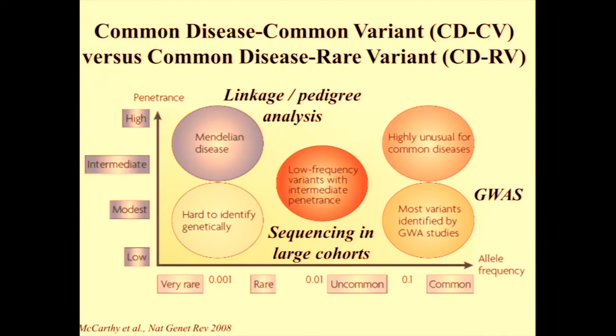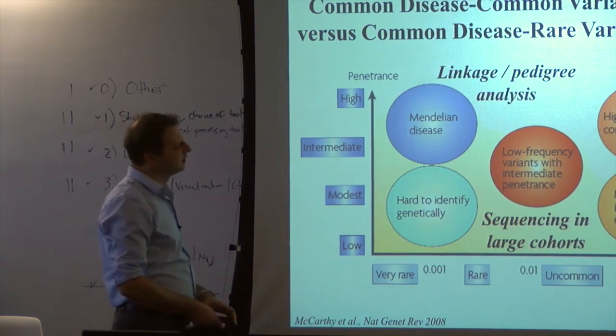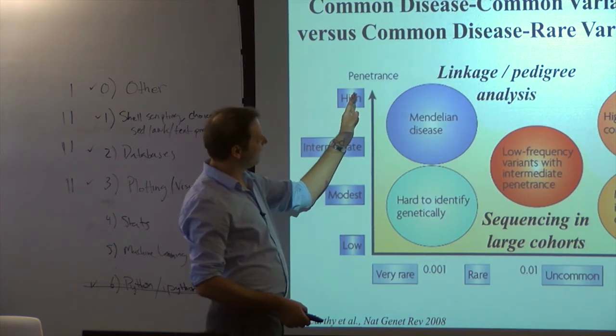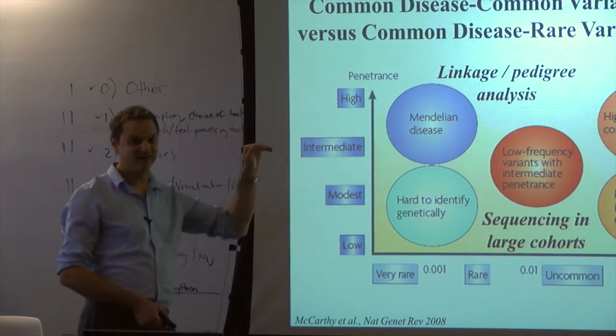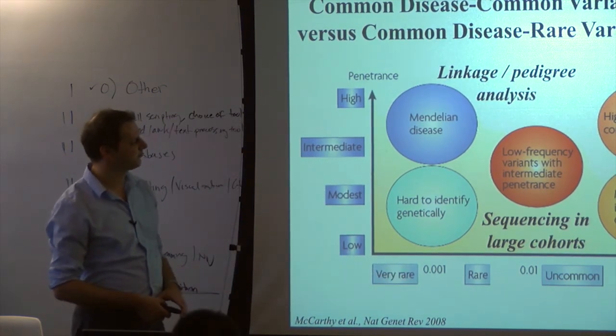This is a useful slide just for thinking about different kinds of studies and what they're going to tell you in terms of the spectrum of genetic variants and disease risk. Mendelian disorders are things like muscular dystrophy, early onset Parkinson's disease, Huntington's disease. These are easy to find using simple linkage analysis, or even pedigree analysis using exome sequencing. These variants have very strong effects, so they're highly penetrant. You have the variant, you get the disease, almost for sure. But in contrast, they're very rare, so very few people in the population carry them.